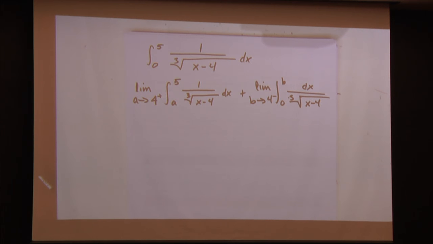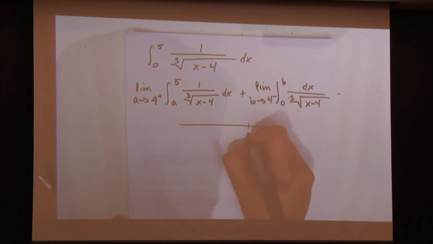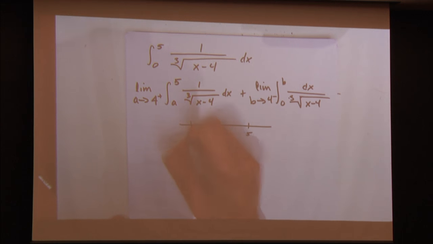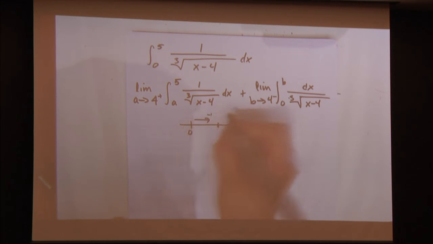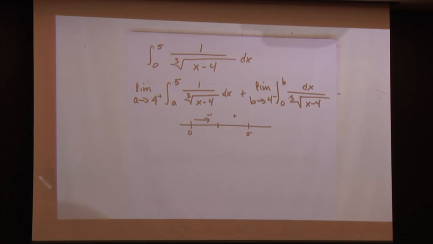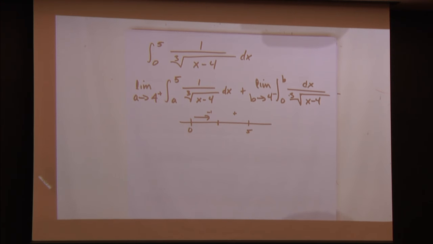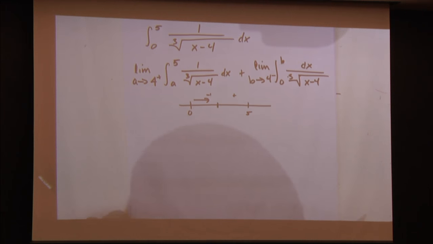I think of it like a number line. I don't know if that'll help you guys. If this is 5, this is where the break is, and this is 0. This is the negative side, this is the positive side. If I happen to have it confused and backwards in my head, then just flip the 2. I don't think I have it confused and backwards in my head.